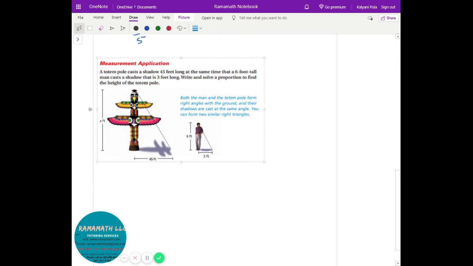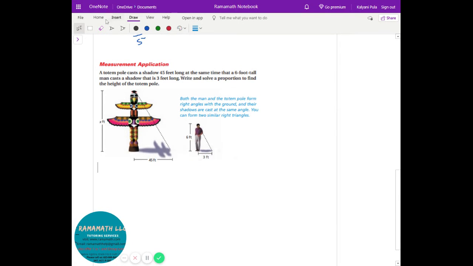Let's think of it. But I don't know how to find it out because it goes straight up, and you can't use any measuring tapes or anything like that. But one thing I can find is the shadow. So from here to here, I can definitely find this distance. I can just drive it, whatever, I can find this distance. So let's say this is 45 feet.